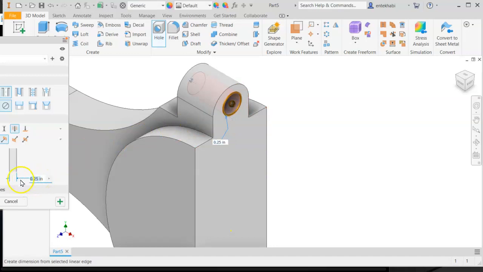As you may see some different number in your case, make sure to change it to 0.25. And also don't forget to add concentric relation. And make sure through all is selected on the option for how far to go.